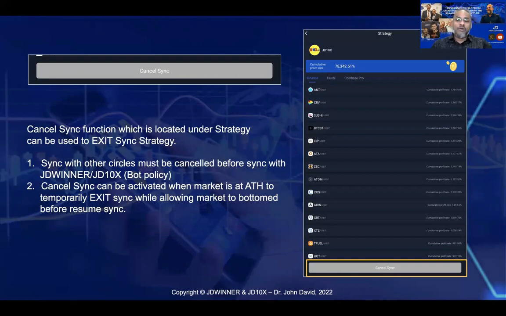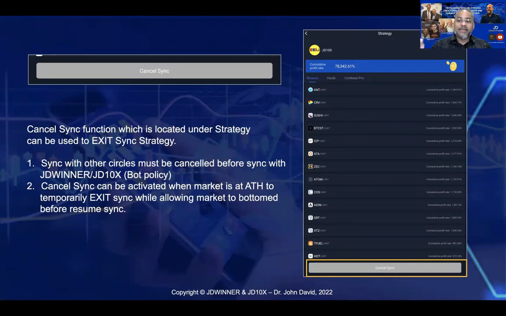For example, under Binance, you can only sync with one circle owner. If you are using Huobi, you can do one circle with Huobi and one circle with Binance. So it's up to you.